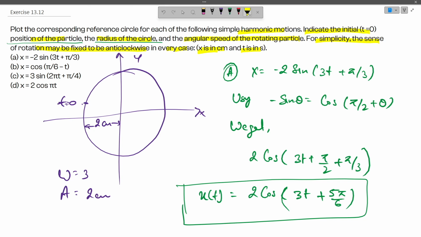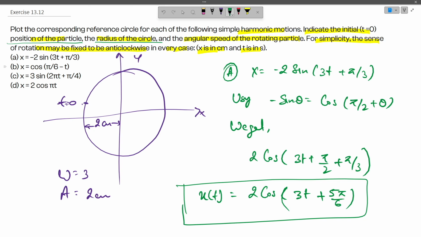whose projection on the x-axis would represent a simple harmonic motion, and for simplicity the circular motion is assumed to be anti-clockwise direction. So for the projection to be on the x-axis, one of the convenient ways to represent the simple harmonic motion is in the cosine form. So our approach should be to first convert the given SHM equation in the cosine form, so that the entire phase angle and everything would be very much clear for the case of projection on the x-axis.